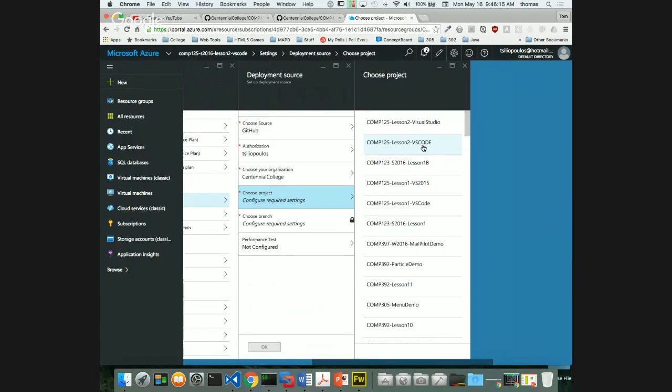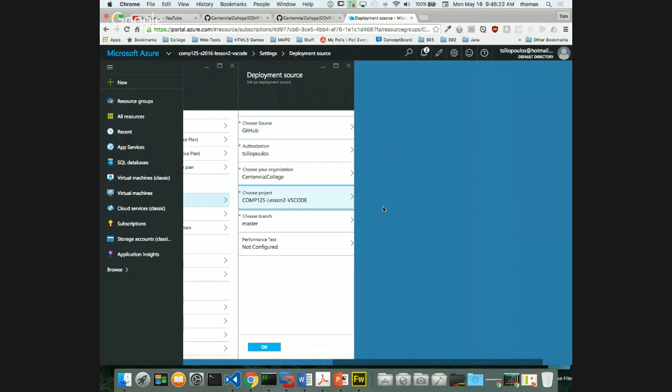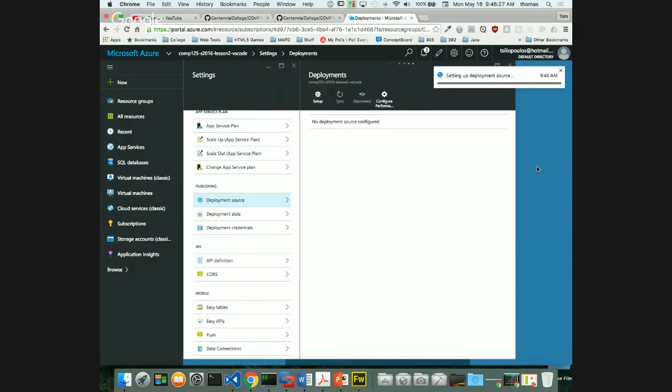This is what this thing is called, VS Code. This is my app. I'm going to choose VS Code as my project. And then I'm not going to choose anything else and just press OK. If everything goes well, it's going to take stuff from GitHub and spill it into the container at Azure, so I can host my files up at Microsoft Azure. I'll let that deploy for a second, and I'll test it in 2 seconds, and then we'll do the one for Visual Studio. And then we'll take a break, finally, and we'll get to the other stuff.